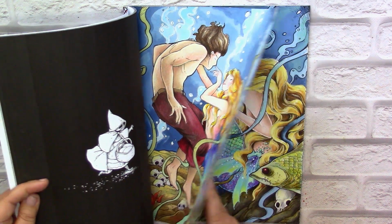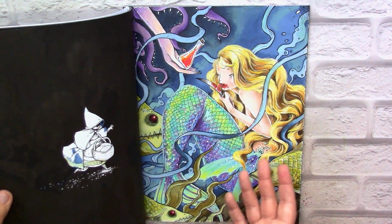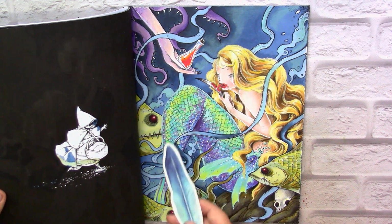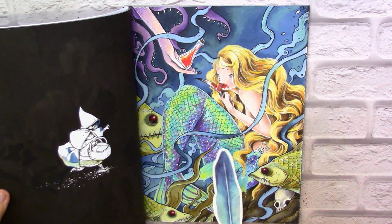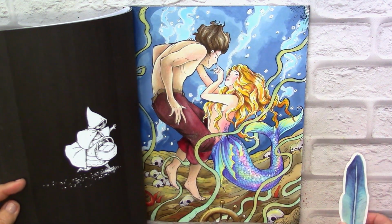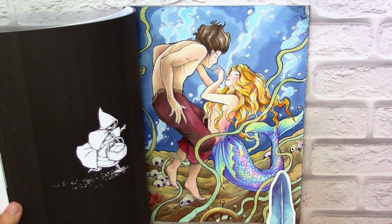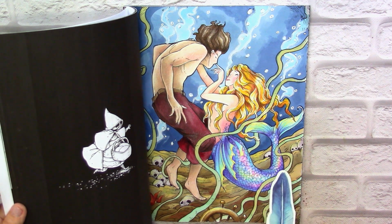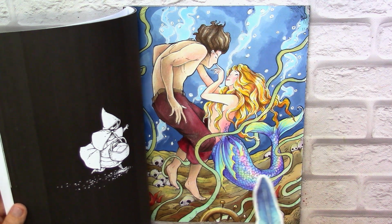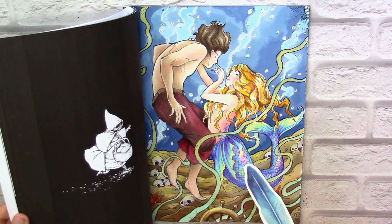I tried to use the majority of colors from the previous projects, so the mermaid has the same look as I selected for her hero, and I was surprised myself how shiny this tail looks. So I tried to use almost the same colors, but this time I decided that maybe a little bit of this interesting magenta or pink color would be a nice addition to the general color of the tail. I think that it makes the scales more shiny.